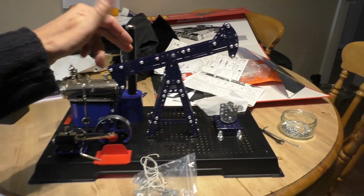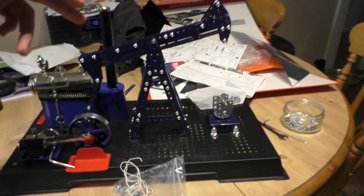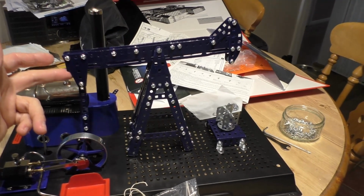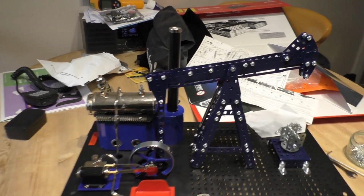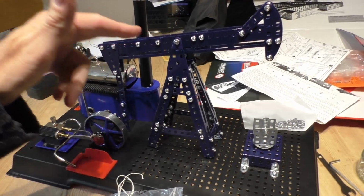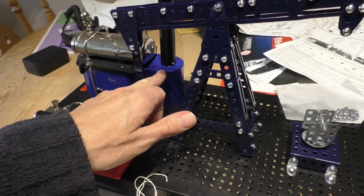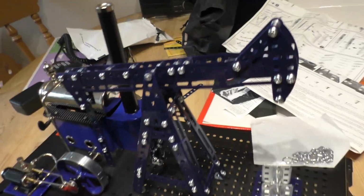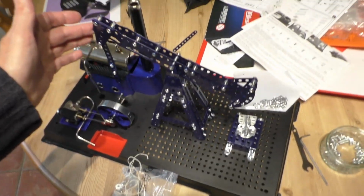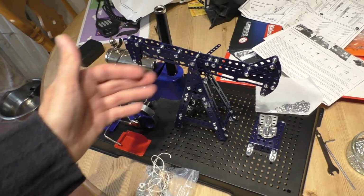But looking at the model here, it's been quite difficult really to get all of this paint onto the model and then not chip it, and it was a lot of hassle, to be honest. But I'm kind of pleased now that I've done it. It's probably not showing up very well in this light, but it just looks more integral than it would have done if it had just been left on the plain sort of metal. It's not quite the same colour as I was hoping, the same colour as the boiler housing, and it's not. But I think overall, when you stand back and look at the model, it was definitely worth doing. It was a lot of work, but I think it looks so much better than if it was just plain Meccano.